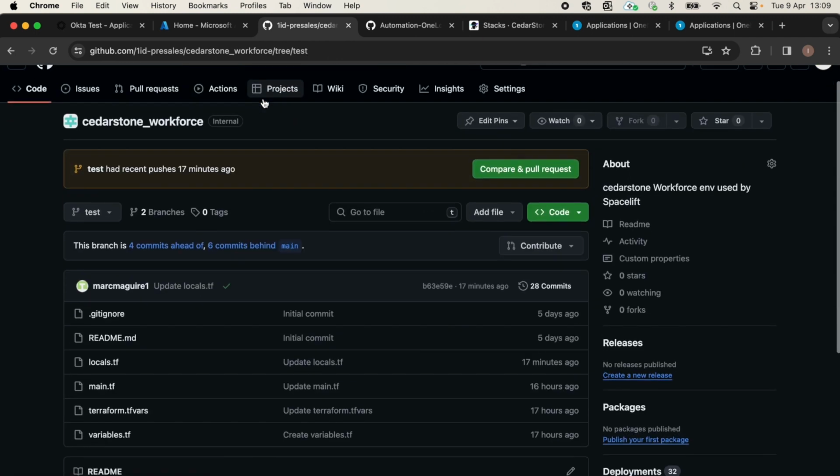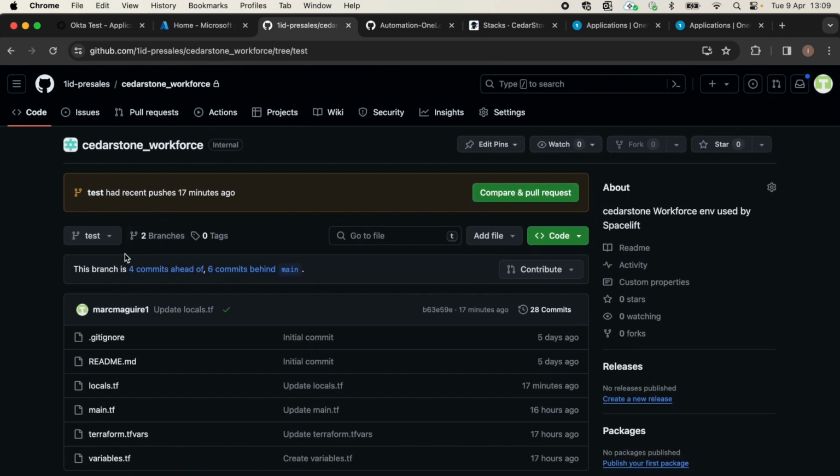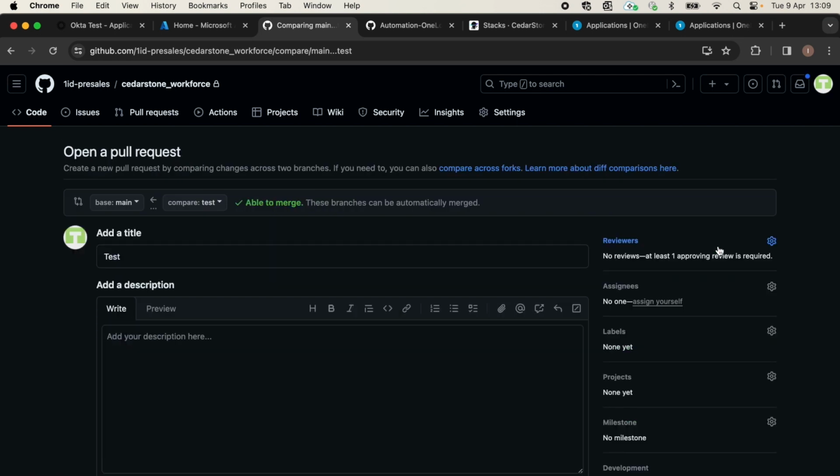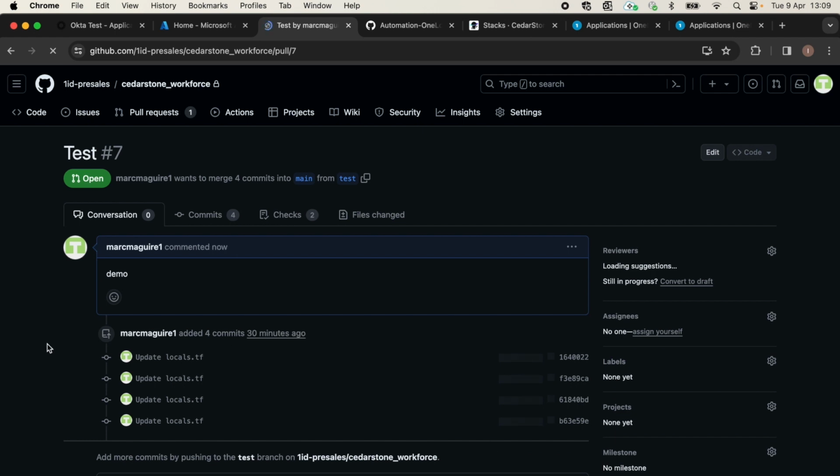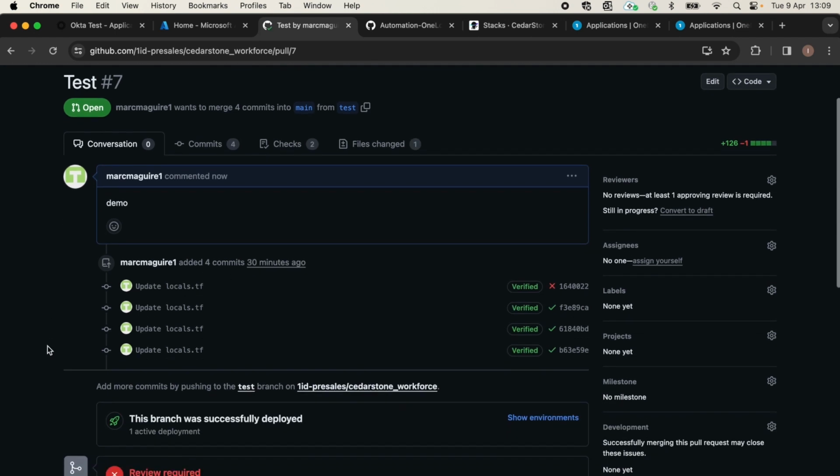repository. If we have a look here on our test branch, we can see that there are 4 commits ahead. So let's go ahead and raise a pull request to merge this demo into production. We can create our pull request, and this will start our pull request process.